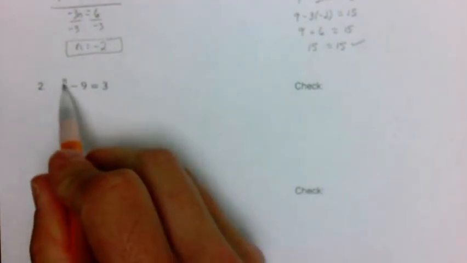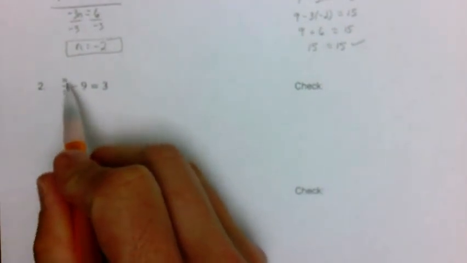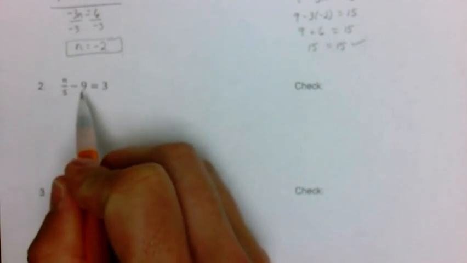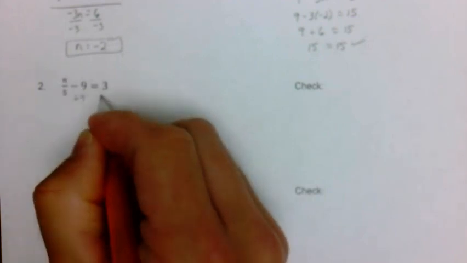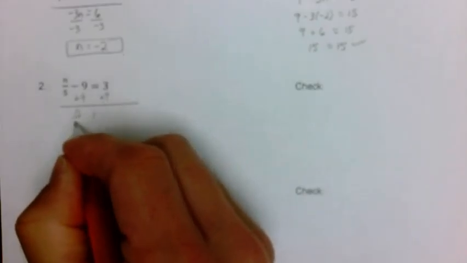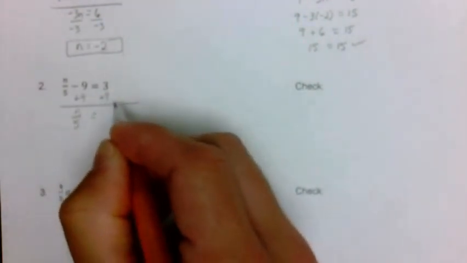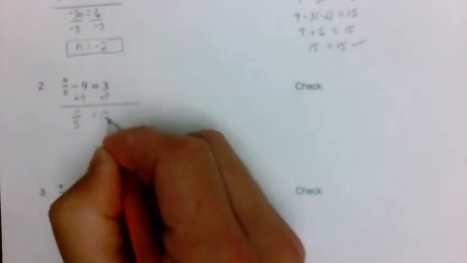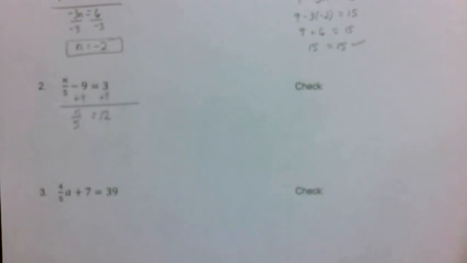Underneath that example, we have n divided by 5 minus 9 is equal to 3. Again, we've got to try to isolate this variable n, so we're going to start by isolating this entire term, which means I have to remove this negative 9. So I'm going to start by adding 9 to each side of my equation, bring the equal down. On the left here, negative 9 plus 9 is 0, so we're left with n divided by 5. And that equals 3 plus 9, which is 12 on the right-hand side.